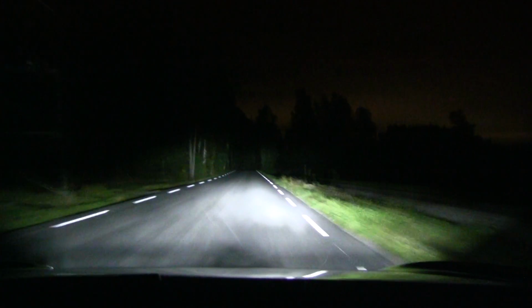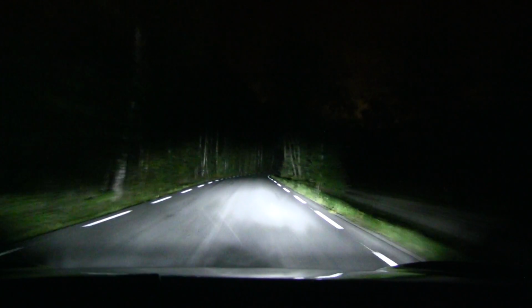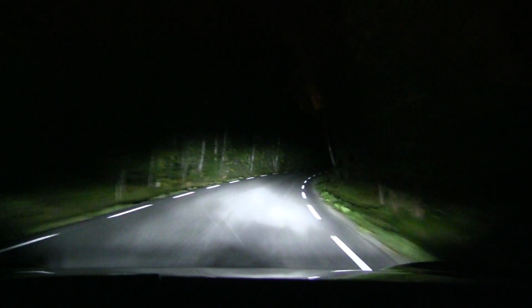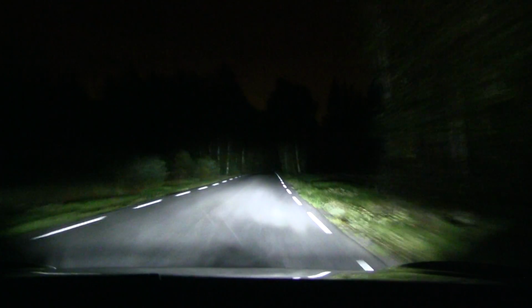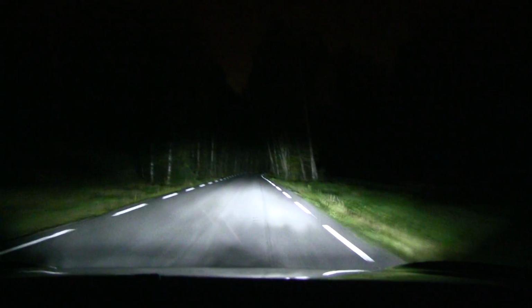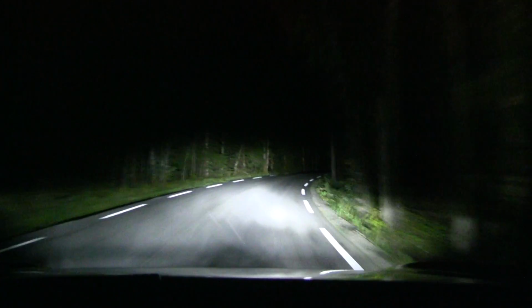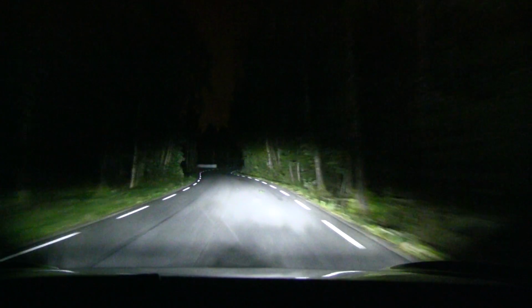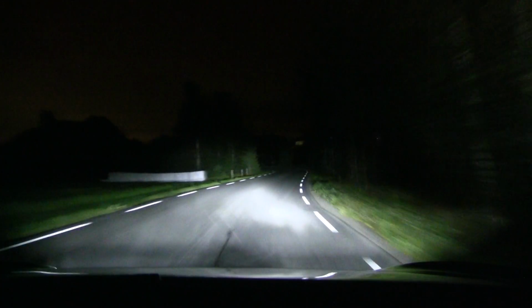I can't do a side-by-side comparison, but I get the impression they are not as good as the Model X lights for some reason. Because the headlight module, or whatever you call it, it's not the same. It's a different part number. So yeah, I don't know. I guess you guys also have to test it out, but my impression is that the Model X lights are somehow better for some reason.